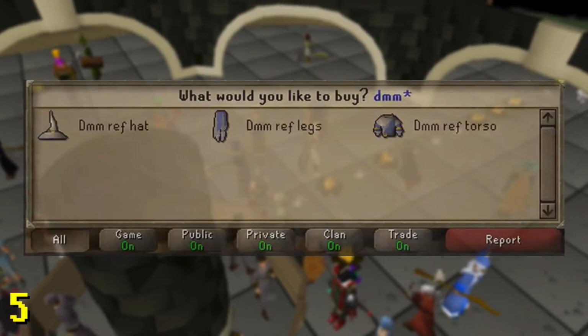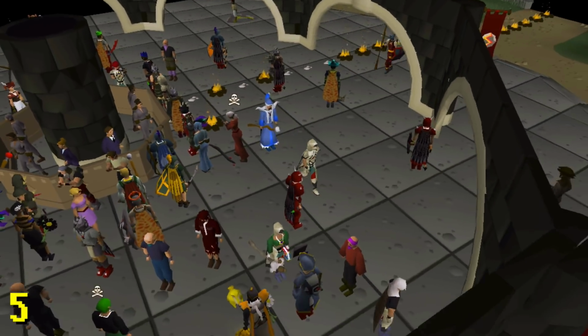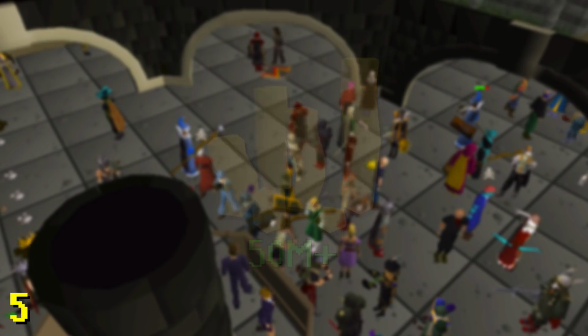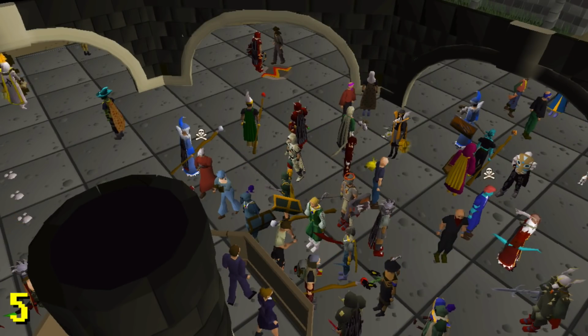They have the same image and description as Ancestral. In total, the entire set would cost you a little over 50 mil. Players attempted to purchase the set on the GE, but because obviously nobody is selling it, it didn't buy. Other than that, we don't really have too much information on what it actually is.